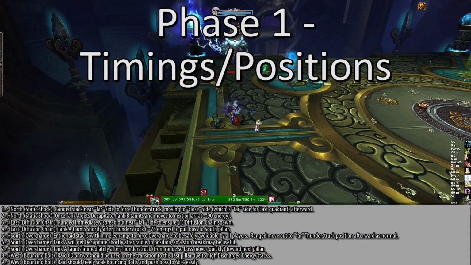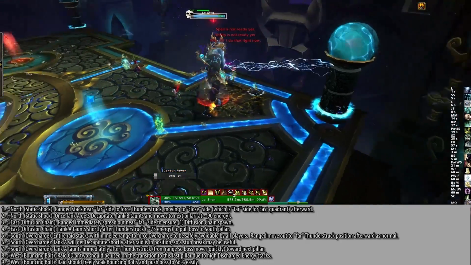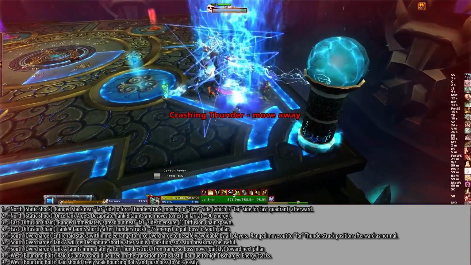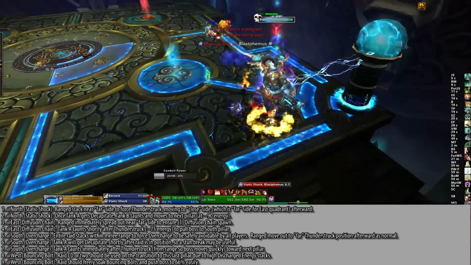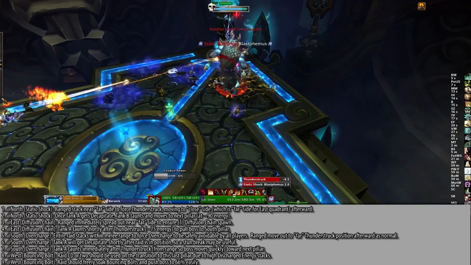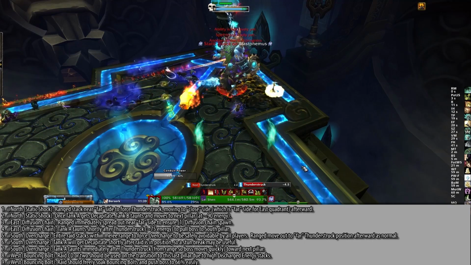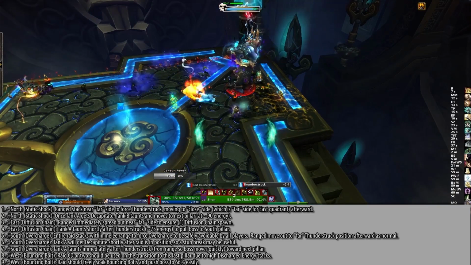For the timings and positions of phase 1, you can see the complete detailed outline at the bottom there if you want to read through that. But for this quick guide, I'm just going to go over the basics. First and foremost, your range should always be on the far side, stacked up for Thunderstruck. So if you are moving clockwise like we are in the video, your range should start off on the counterclockwise or left side at max range.